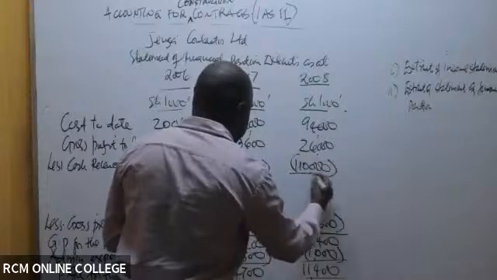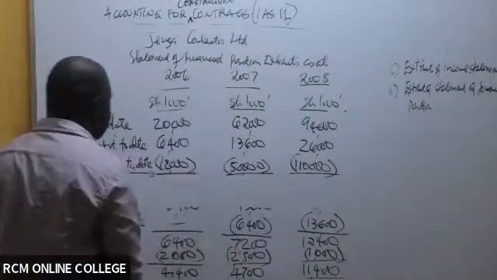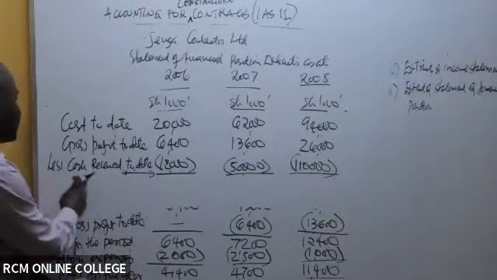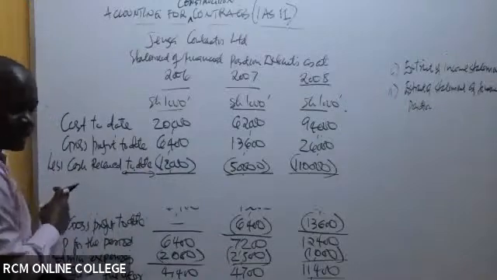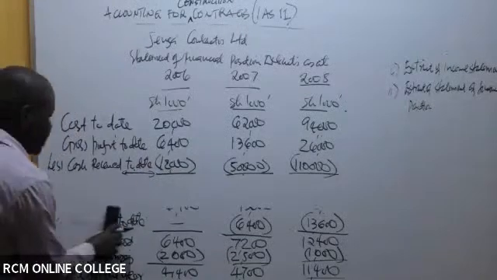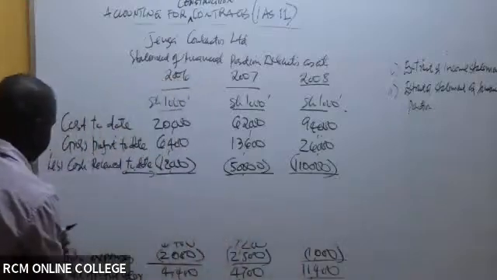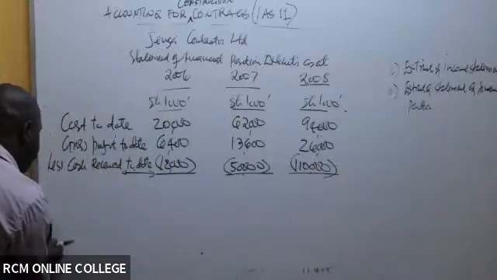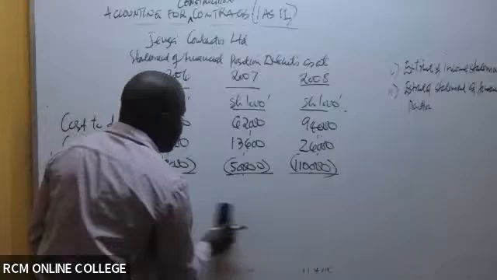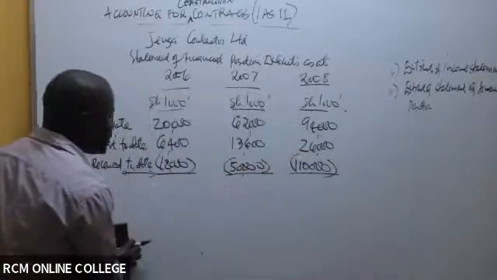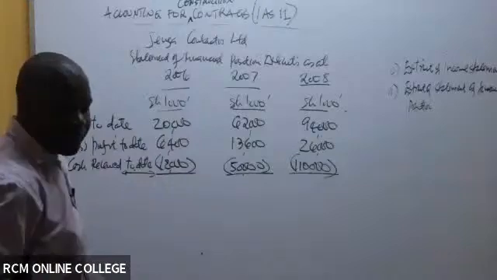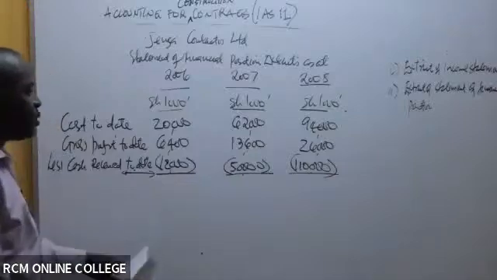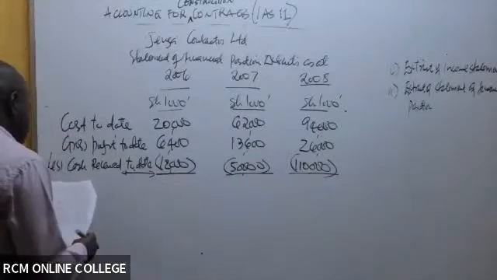So up to here we are together. We are saying it is to date. What we have been given in the question is what they collected specifically in that year. But here, what you less is the cash that has actually been received by you as the contractor to date. In the first year they gave you 12 million. In the second year they gave you 38 million, which means by the end of the second year, adding the previous year, they had given you 50 million. In the final year they gave you 60 million. By the end of the third year, in total they had given you 110 million.